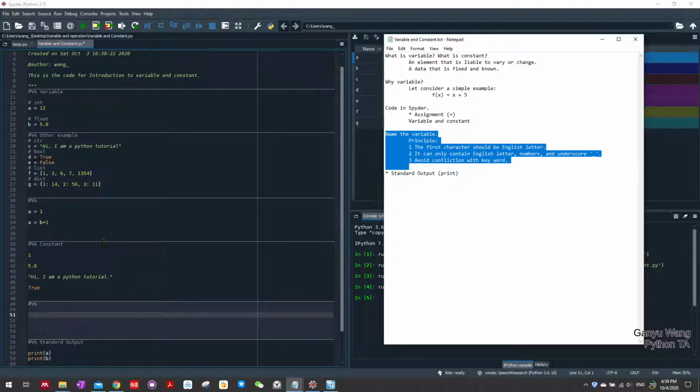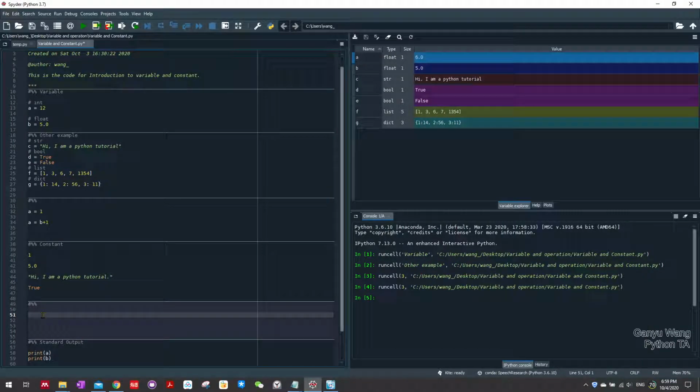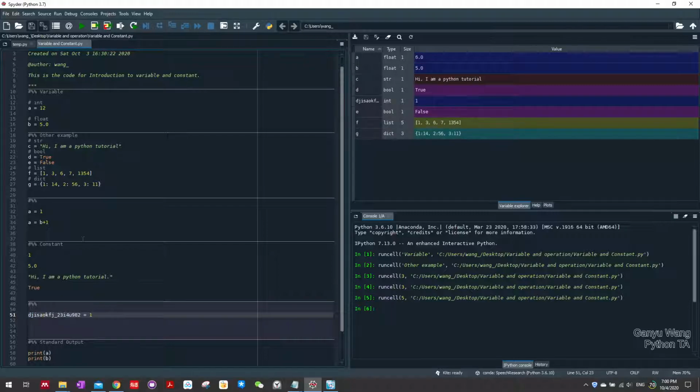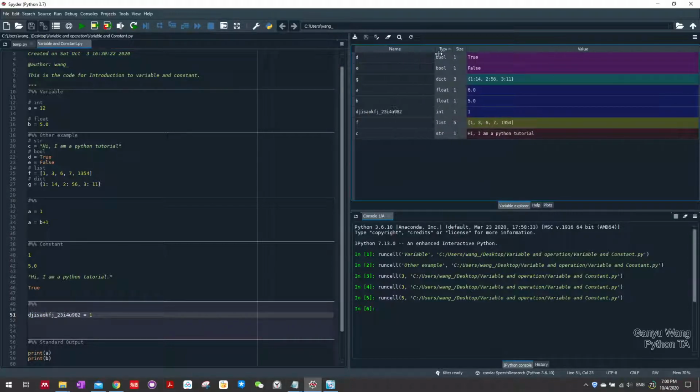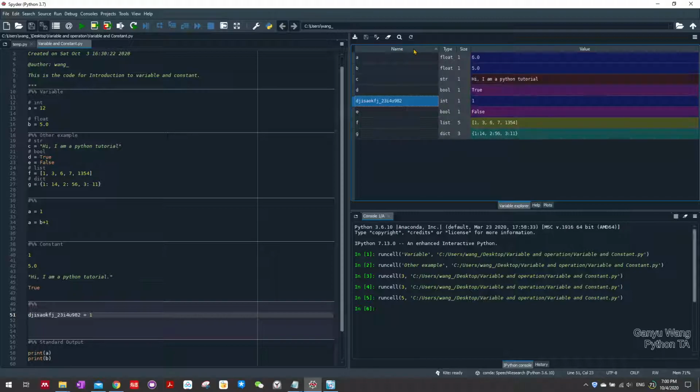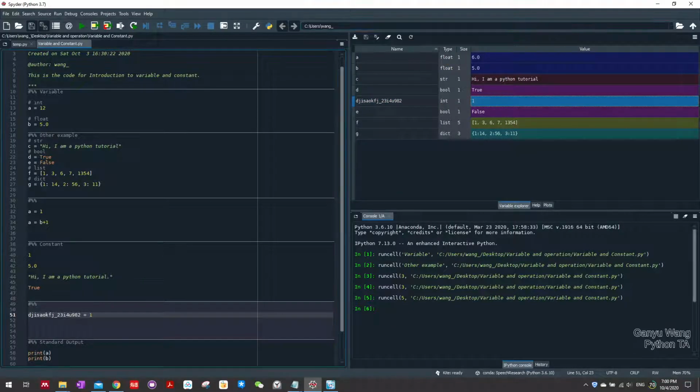Let's see what happens if we break the first rule. Here is a simple and valid variable. If we run this cell, we can find this new variable we created in the variable explorer, the name is definitely a valid variable name, and the value is 1.